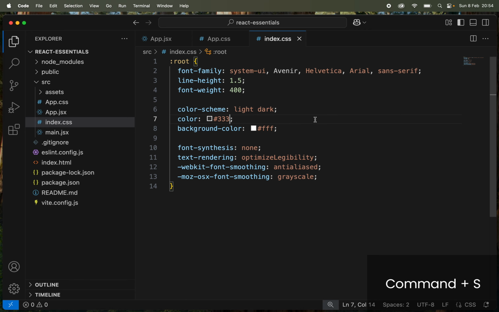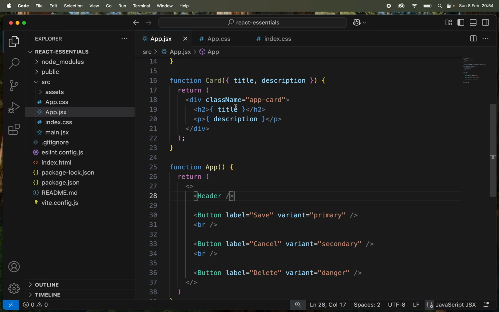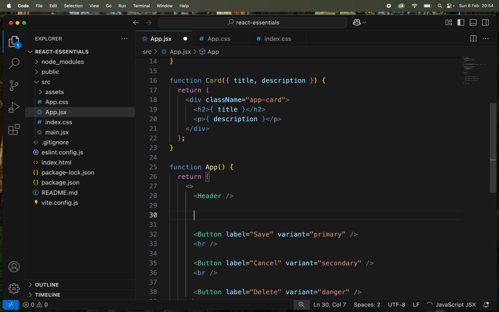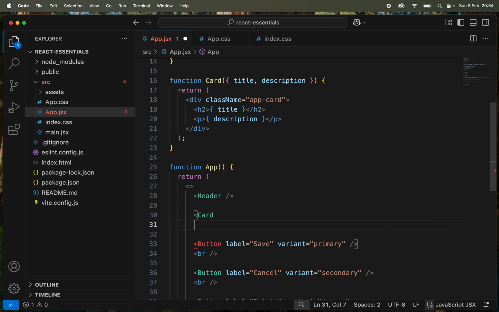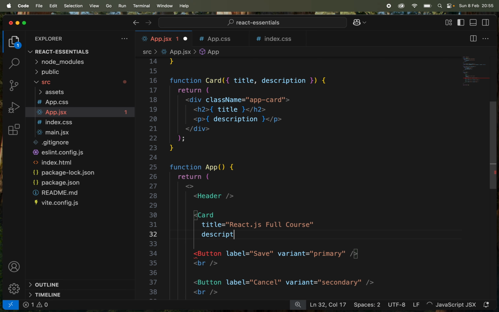Cool. Now we can use this Card component in our App component. Let's add Card here. Title equals React.js full course, and description is equal to children prop and component composition.